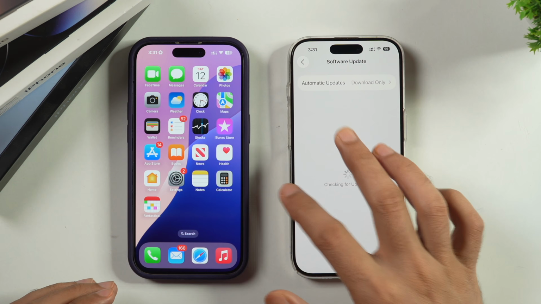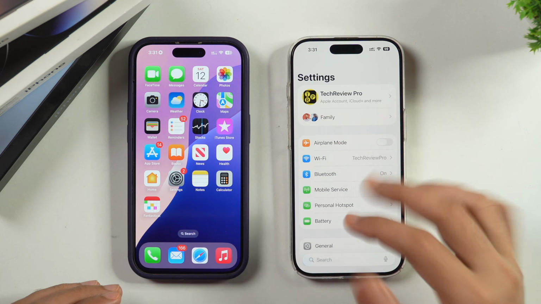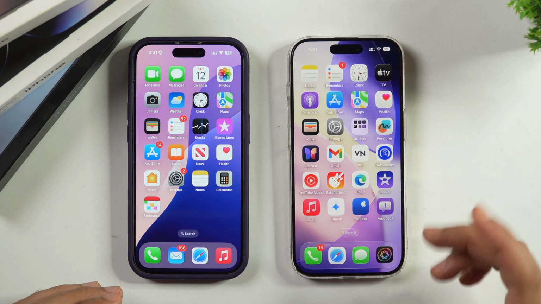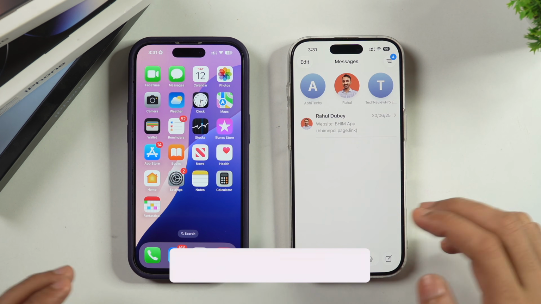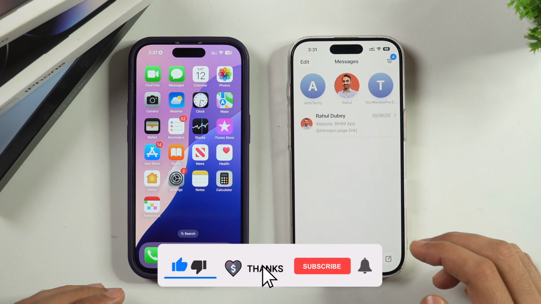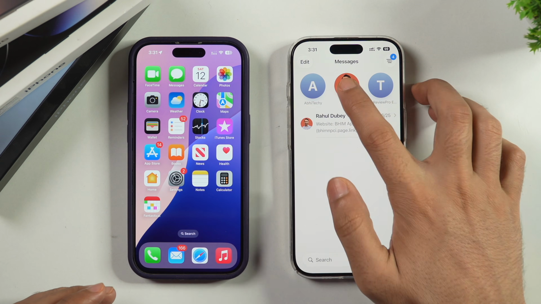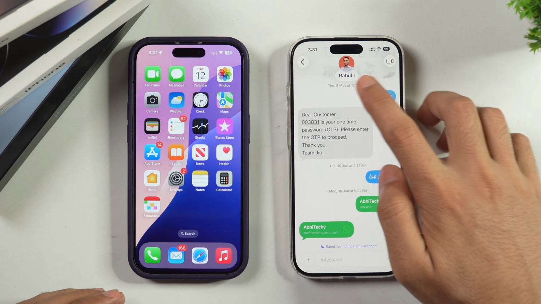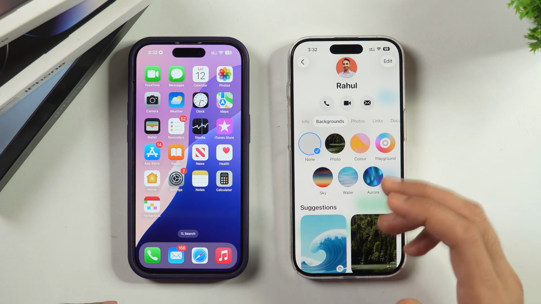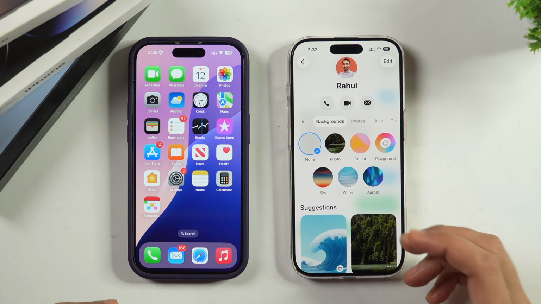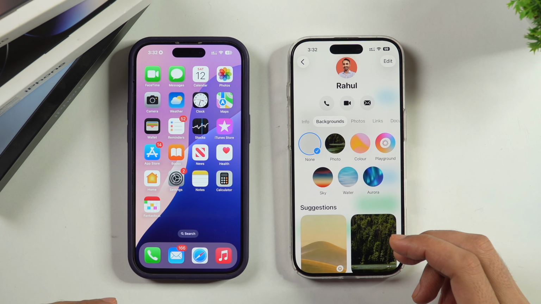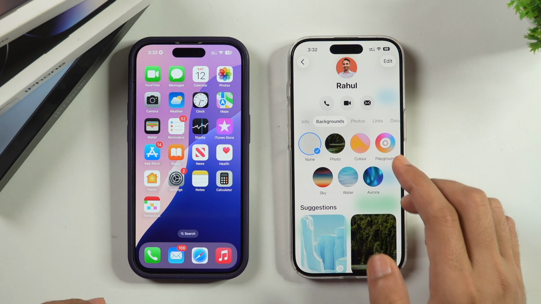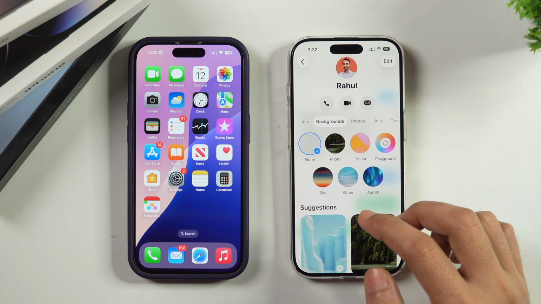And once you have got iOS 26 on your iPhone, next you are ready to change the chat background color in iMessage on iPhone. For that, go to iMessage and here select the conversation for which you want to change the chat background color. Let's select this one, and after that tap on the name here, and from these tabs you can select Backgrounds, and that will allow you to change the chat background color in iMessage for this conversation. Now you can see currently it is None, so chat background is none by default.